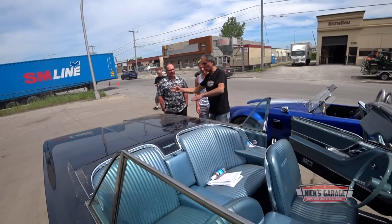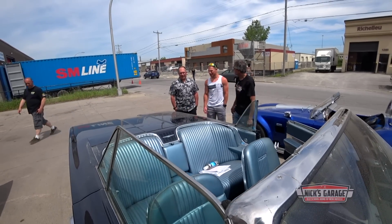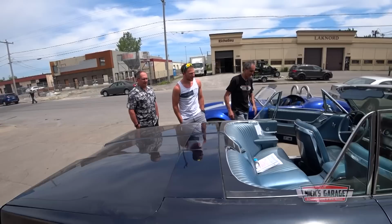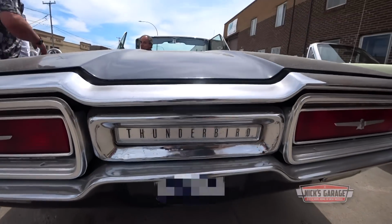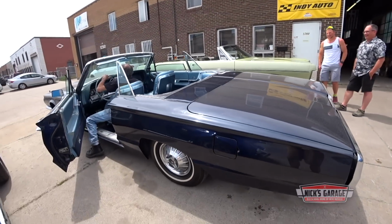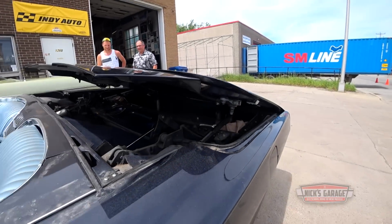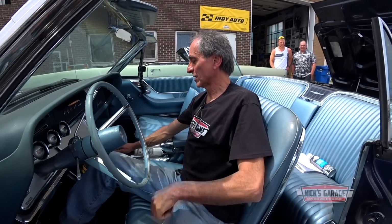Now when it goes back up, the roof goes up. This is gonna fold in, so when it goes back in the trunk, it's on the inside. Oh yeah. Cool, eh? Yeah, super cool. There you go. Okay, here we go. Let's close it up. Good. With the touch of one button right here. Look at that.